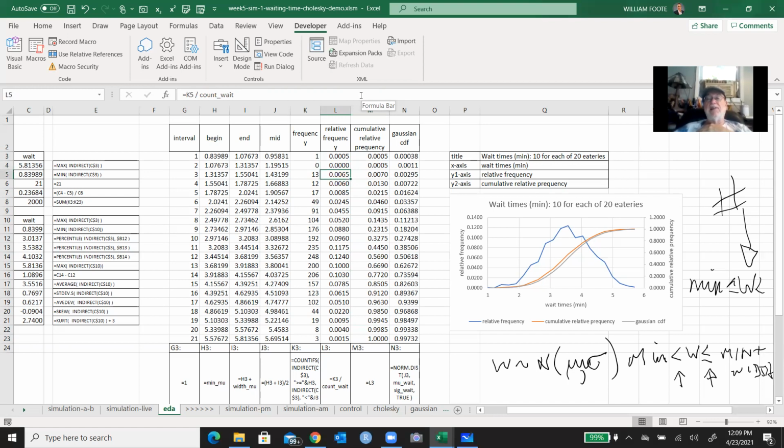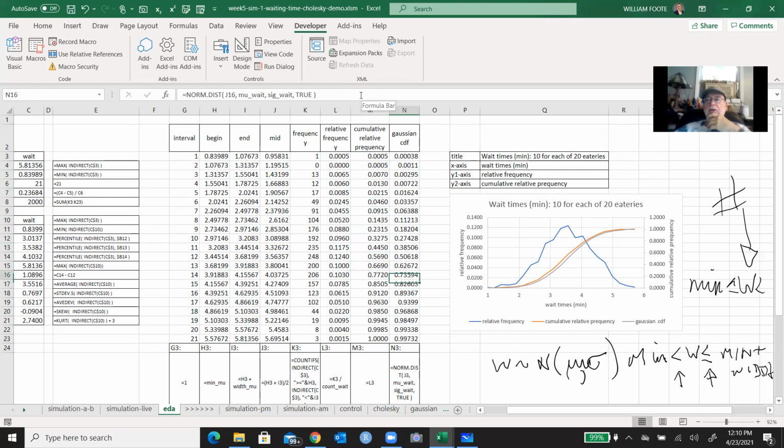Well, 0 in that case. Okay, let's do a little better one than that. 0.7007 is equal to 0.0005 plus 0.0065. It's an accumulation. You're actually calculating the area underneath the relative frequency curve. You're doing numerical integration effectively with this.